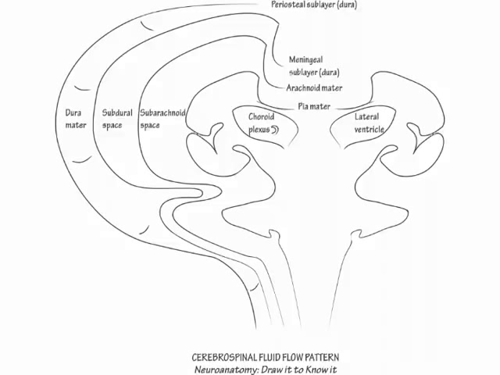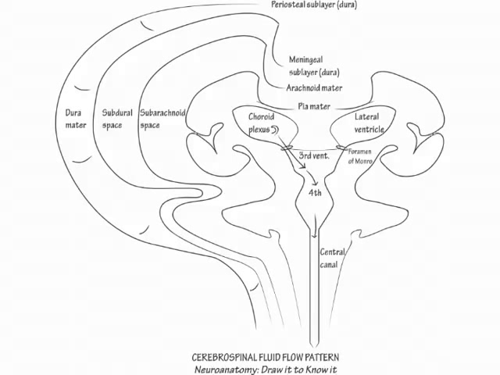Show cerebrospinal fluid empty through the paired foramina of Monroe into the 3rd ventricle, and then into the cerebral aqueduct, then into the 4th ventricle, and finally down the central canal. The central canal is actually obliterated by middle adulthood, so the main manner in which the spinal cord and rest of the nervous system receive cerebrospinal fluid is actually from the subarachnoid space, which we will draw next.